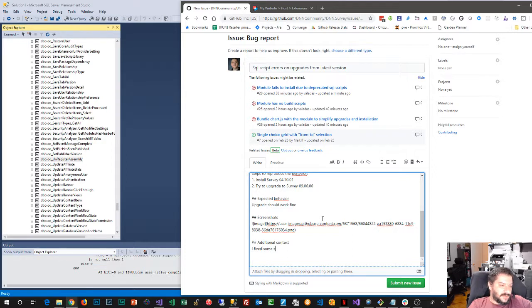I fixed some SQL syntax on older scripts due to EVS warnings, but there are still some issues. Michael, can you try the steps above and take a look?